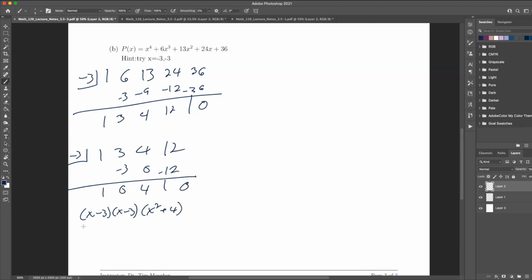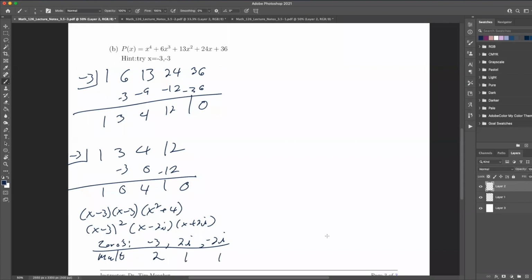Yeah. So here, if we factor completely, x minus 3, I'm going to write that as squared, x minus 2i, x plus 2i. So my zeros here are 3, 2i, -2i, and the multiplicity of them is 2, since I have it twice, right? Or here, as I've written it as a square, right? 1 and 1. And is that how many I should be looking for? Yeah, here I have x to the 4th.